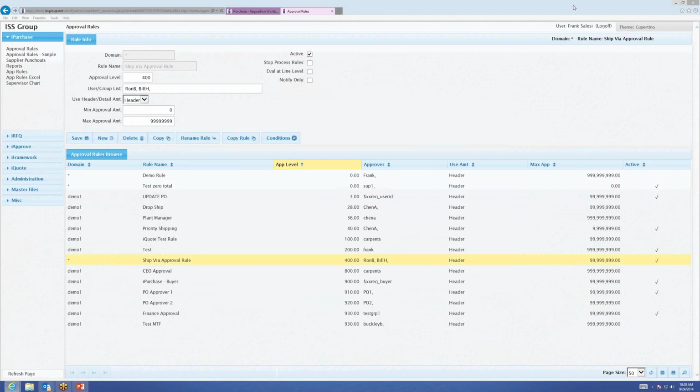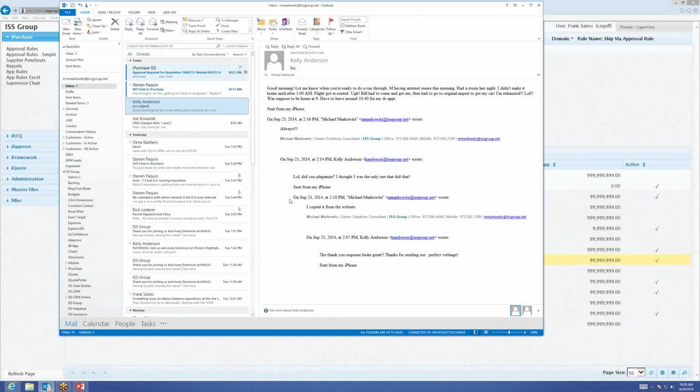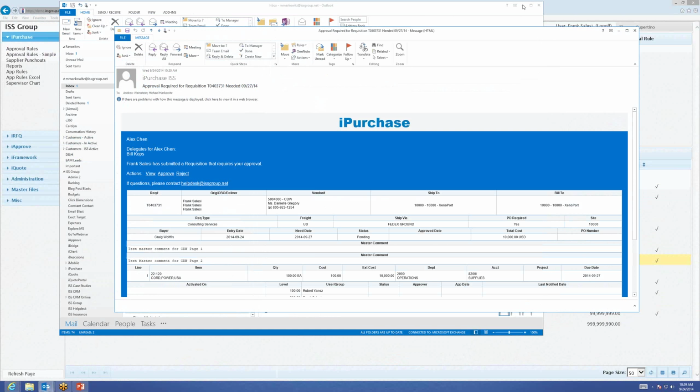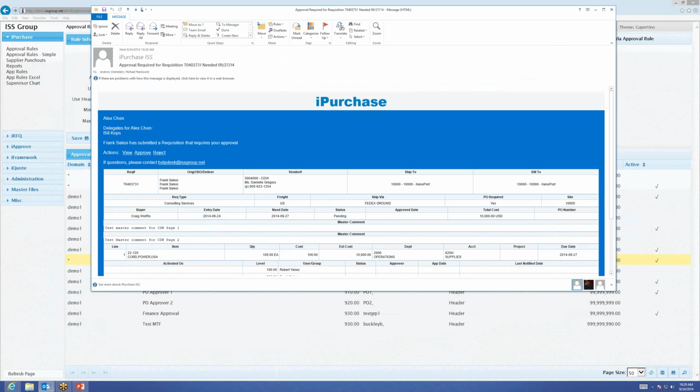The last thing that I want to show everyone is that you can actually also do approval rules right from an email. So here is an email that I just got by submitting the approval, the requisition. So as you can see right here on the top of the email, I can view the rec, I can approve the rec, and I can reject the rec. And since this comes to you as an email, you can also complete these actions on a smartphone, a tablet, a laptop. All you need to have is internet access and the availability of the system. So you can actually do an approval from anywhere with internet access.